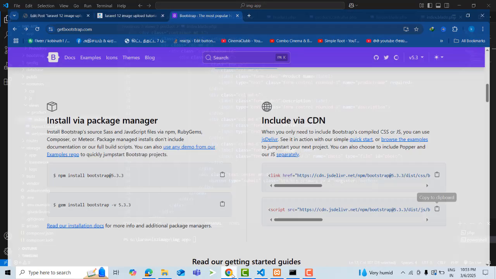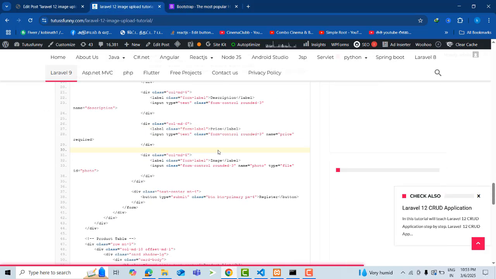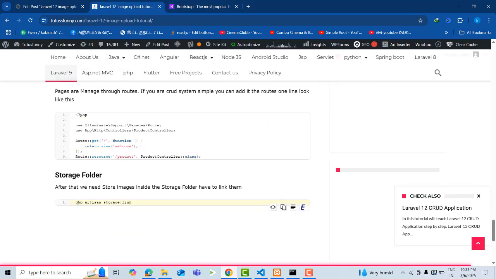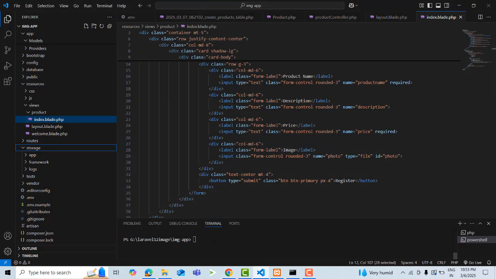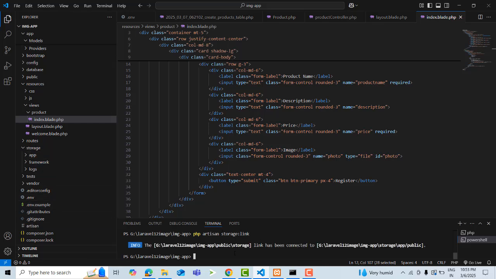So how to do this is you have to link it, the Laravel link. This is the command you have to run: php artisan storage:link. Copy this command and paste it over here. Storage link means you link it. Here, you have linked it successfully. When you upload the image, the uploaded image should be stored inside this folder. It is coming inside this folder when you upload the image. That's the thing you have to do.